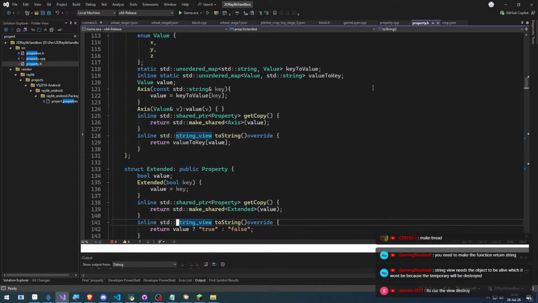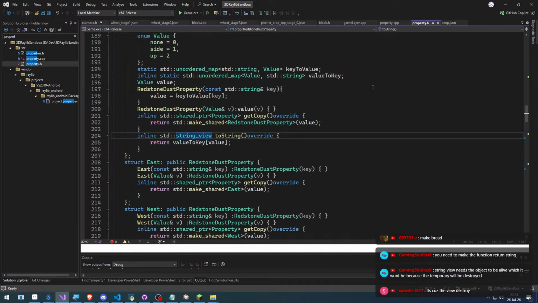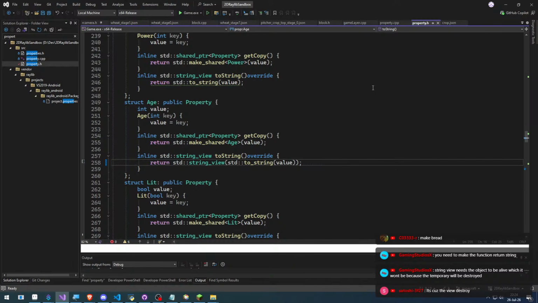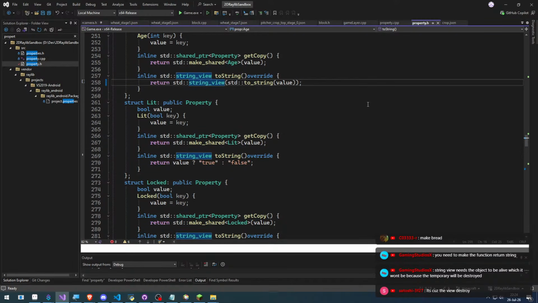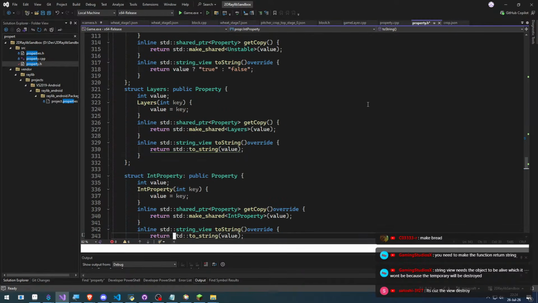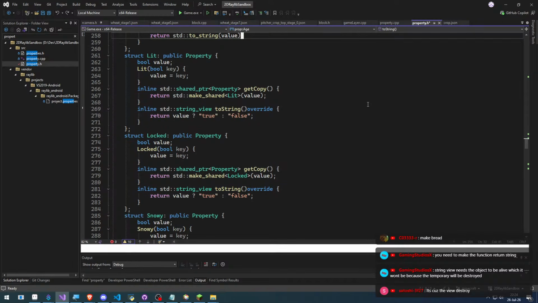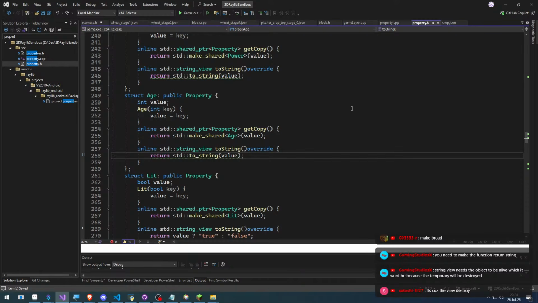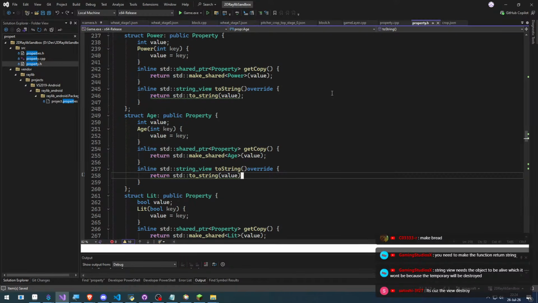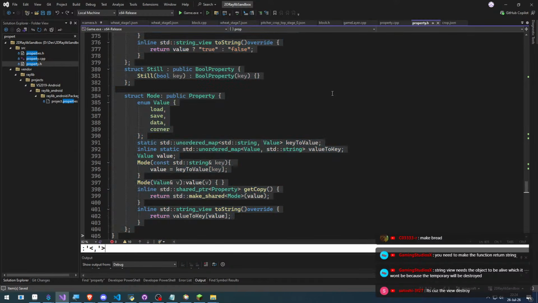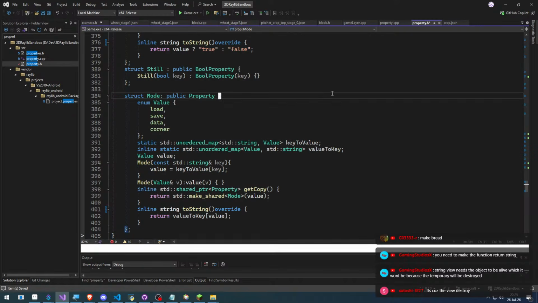I'll just replace it everywhere. Okay, let's replace it everywhere, this string view with the string. Here, let's do std string view into string, like that. Done.